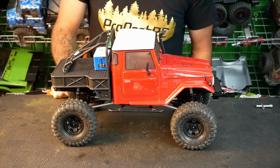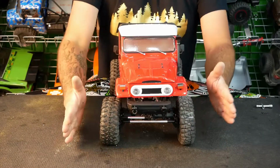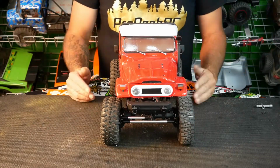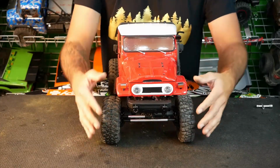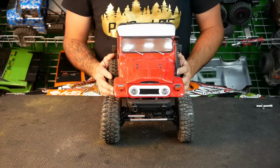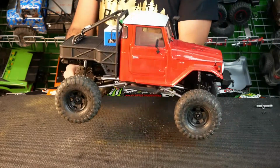Very cool steering angle, top notch, and the camber on the truck, which I said from day one we weren't happy with, didn't realize the kit had that built in. Didn't notice any problems, but the rear's got toe in, the front's got toe out. It's a little bit strange setup compared to what everybody else is doing. We couldn't really tell if it made it a good crawler or not, because we took it out with the stock tires and they were garbage. We wanted to run it that day and see what their offering was.